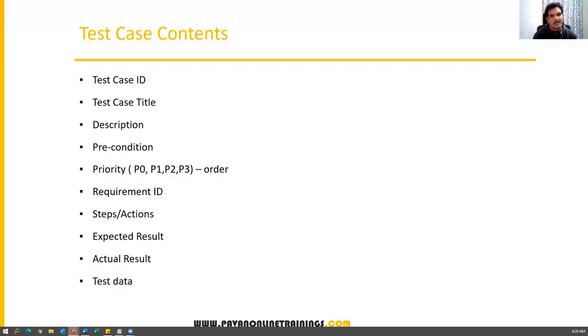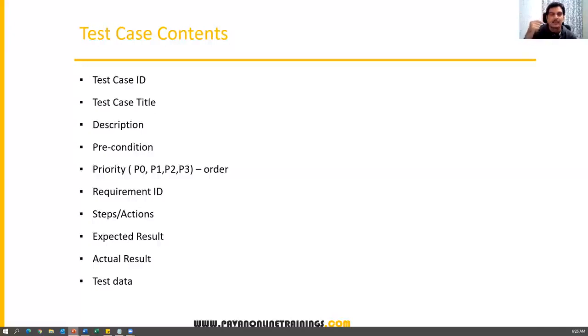Test management tools like Jira are also there, so we can upload all the test cases in the tools. But at the initial level, we always prefer an Excel file to write all the test cases, which is called a test case document. Okay. And normally, what does a test case contain? Every test case will be identified with some ID. Every test case is unique and is identified by using an ID. So every test case has an ID.